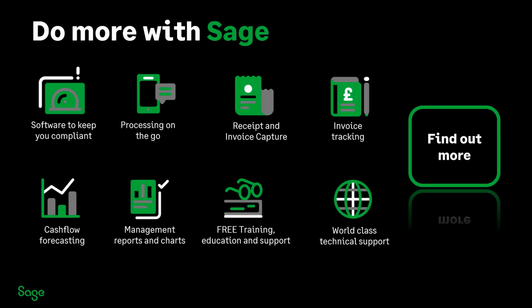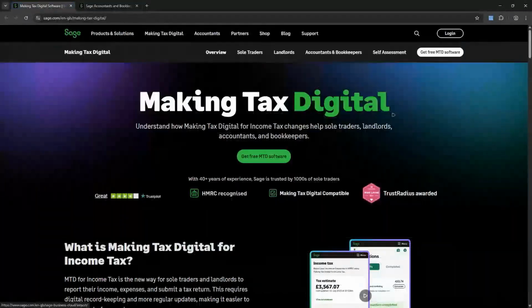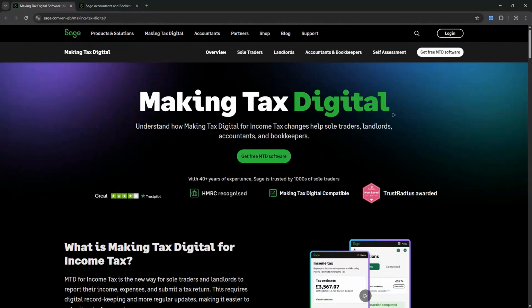We do have an income tax support hub. If you click on find out more, Ian, this is probably what you're looking for in terms of pricing on products and things like that. I've got this open, so I'm just going to quickly switch over. This is our Making Tax Digital Income Tax Hub. I've been saying it a lot. This is where you're going to find all the information. It covers a lot of what I've already talked about today.